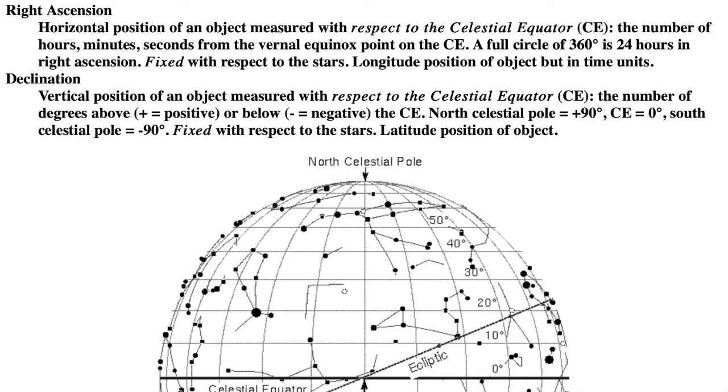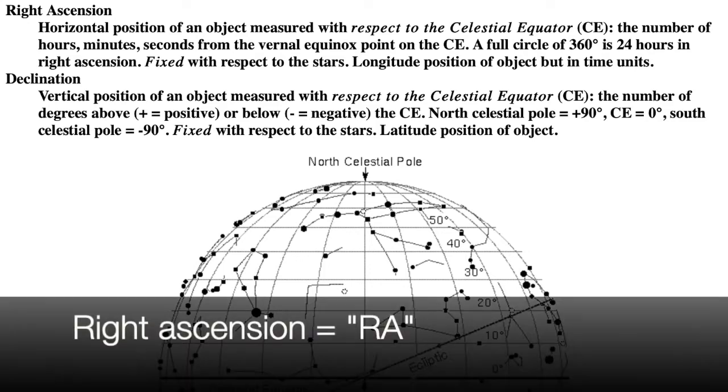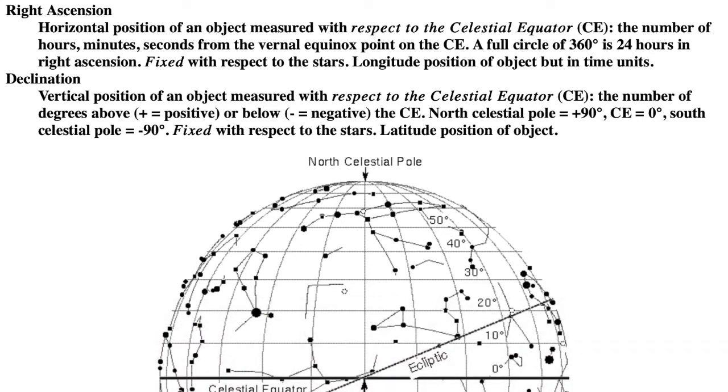The lines on a map of the Earth that run north-south are lines of longitude, and when projected onto the sky, they become lines of right ascension. Because the stars were used to measure time, right ascension, or RA for short, is measured in terms of hours, minutes, and seconds instead of degrees, and increases in an easterly direction. For two stars 1 hour of RA apart, you will see one star cross your meridian 1 hour of time before the other. If the stars are not circumpolar, you will see one star rise 1 hour before the other.